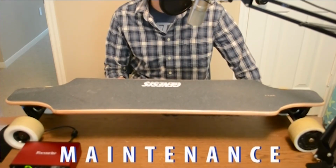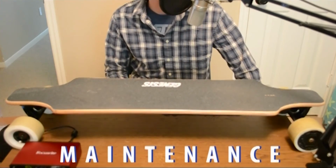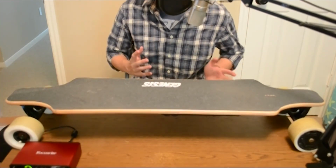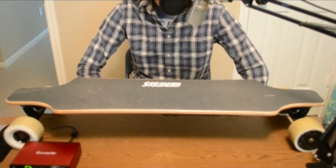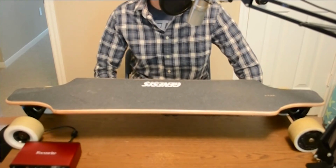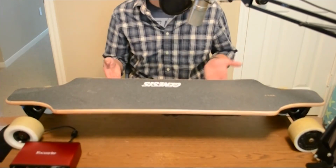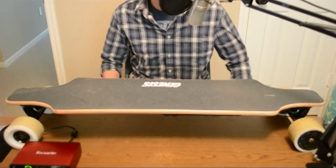I hope this will give you a better idea of how to buy these, and if you want to buy these. I got mine for about $480. That is an insanely good deal, as these are usually $800. They are on sale right now. They were about $560, then they dropped down to $480, because they have very few left in stock. So if you're gonna get one, get it right now when this video is released, because they're still on sale and they're great.